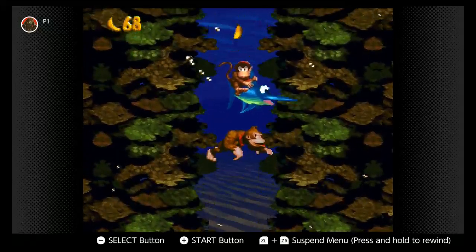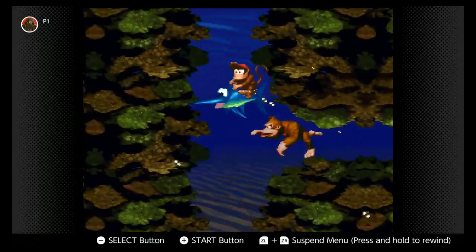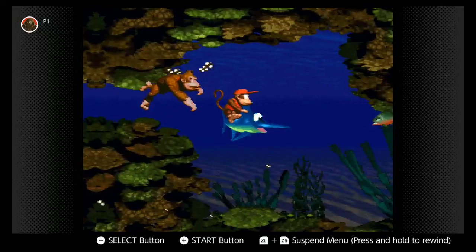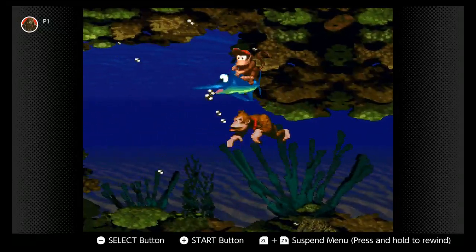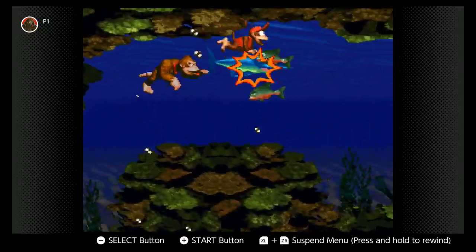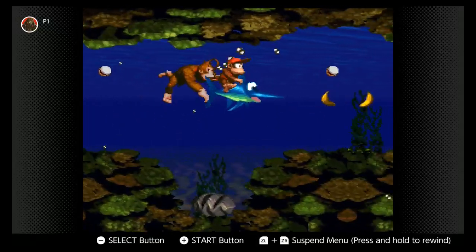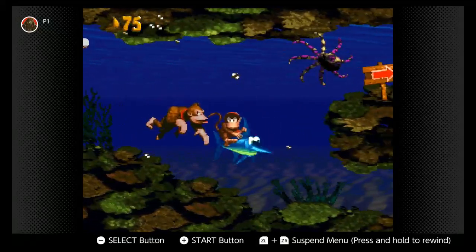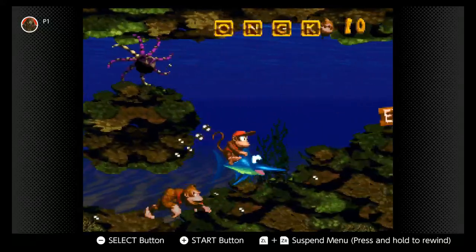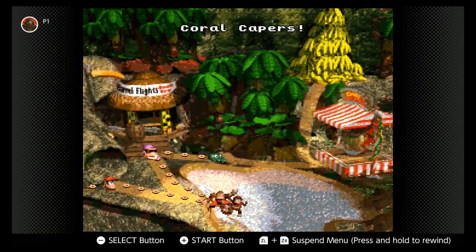Wait, Donkey Kong, why didn't you get that banana? What's up here? Okay, N. So now we just need the G. Is this a secret up here? Nope. Oh, the pearl? What the hell? There's the G. And there's the exit. So the game is pretty nice.